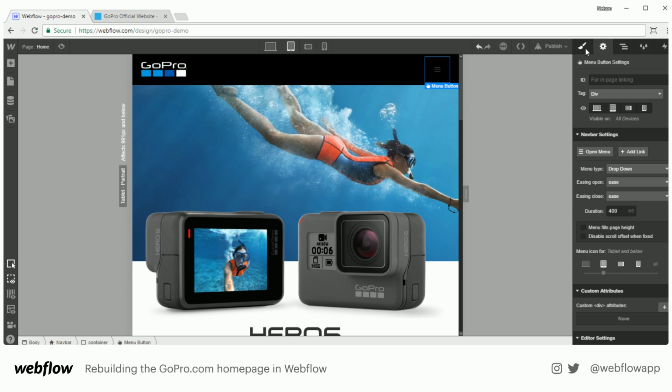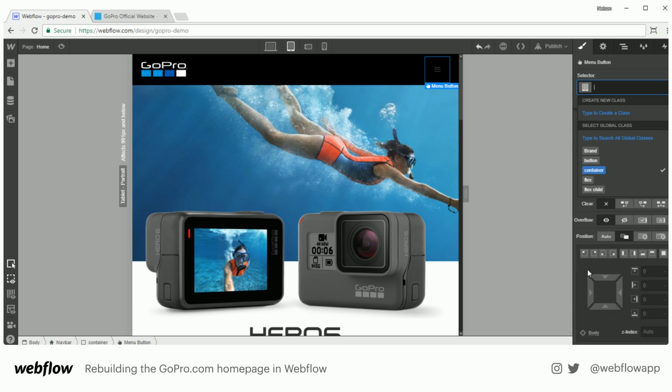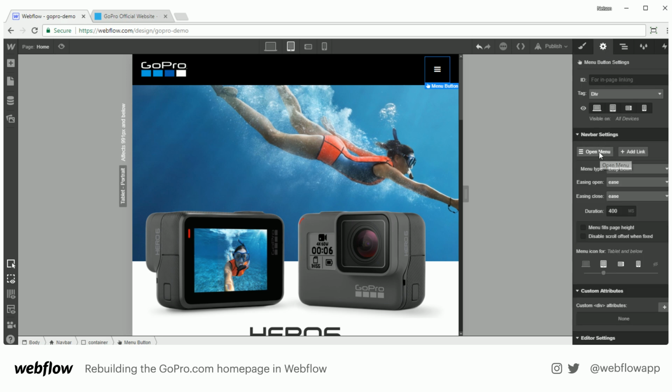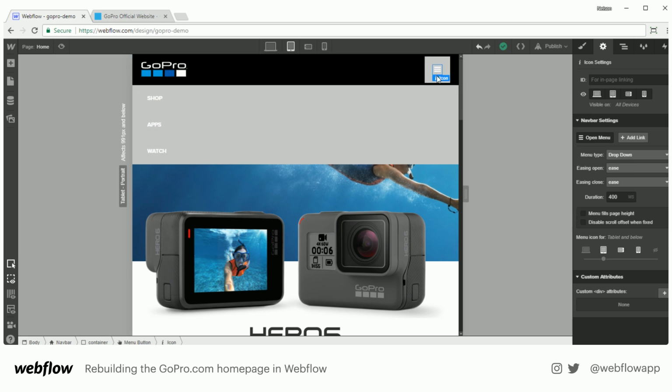Now that I have my menu button showing, we're going to give it a class, sorry. We're going to give it a font color of white. So now we can see the hamburger menu. Now, what happens when I open the menu? Okay, we drop down and we see our links. But it has that default gray look. It doesn't look too nice, right?